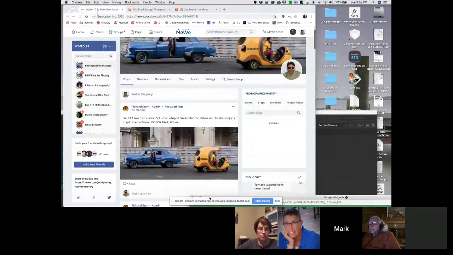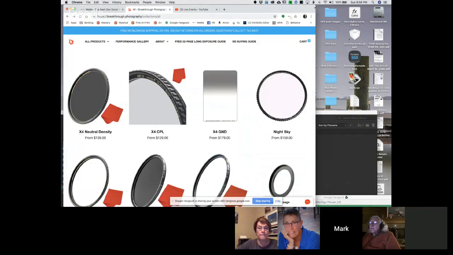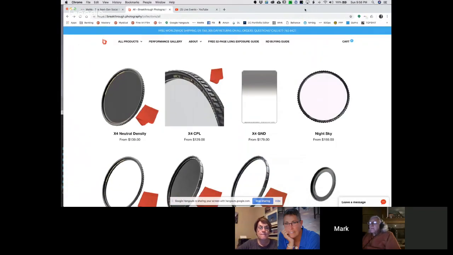Whoa. Yep, that's that Hall of Mirrors. Okay, can you see my screen okay? Yes. I'm going to show you the Breakthrough website. Now, Breakthrough makes screw-on round filters.